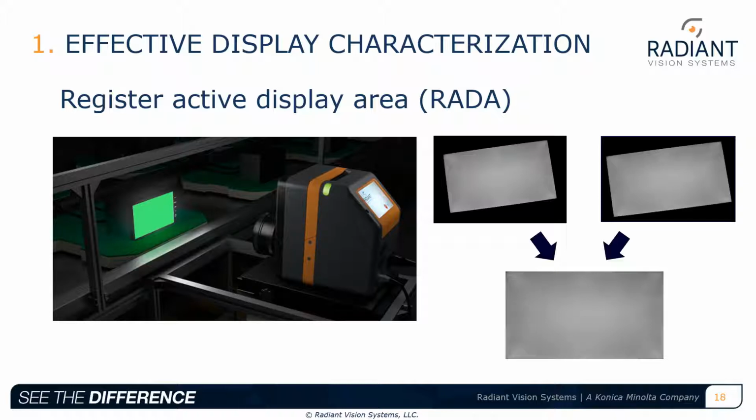And what it does is it allows us to pinpoint the four corners of the emitting display, look at the image, rectify it and normalize it, and remove the surrounding information. By removing the surrounding and background information, we can properly look at the information we care about in the display surface itself, normalizing its position, looking at things like luminance and chromaticity, and obviously in this situation, running our sparkle measurement algorithm to understand the sparkle variation inside the display itself.